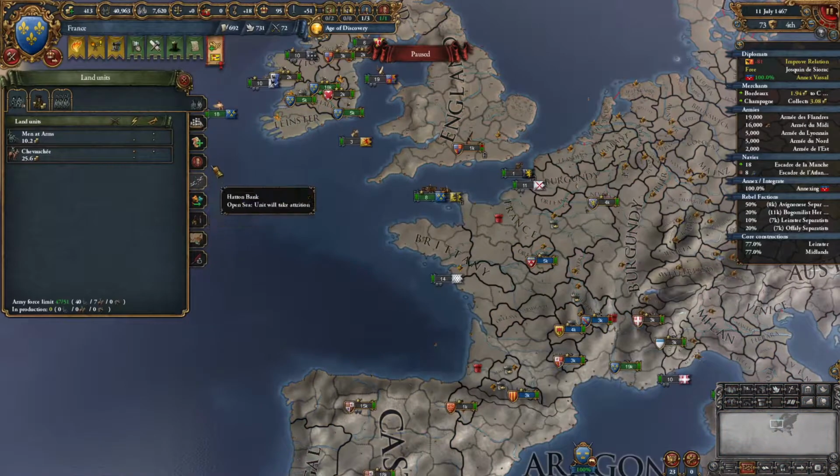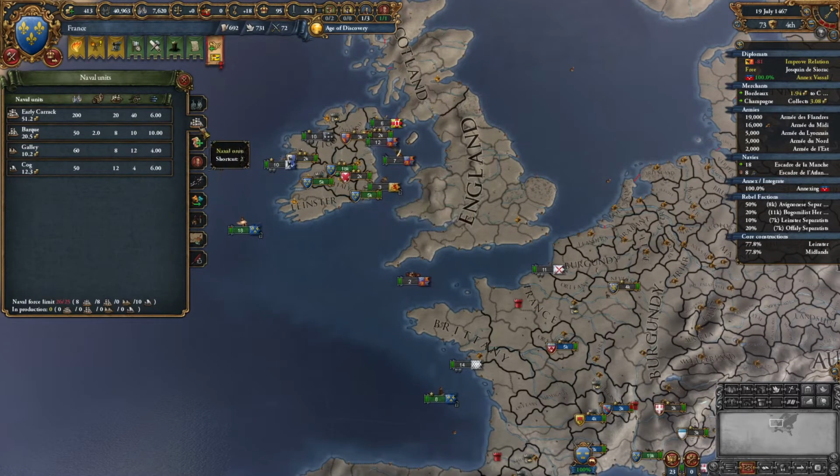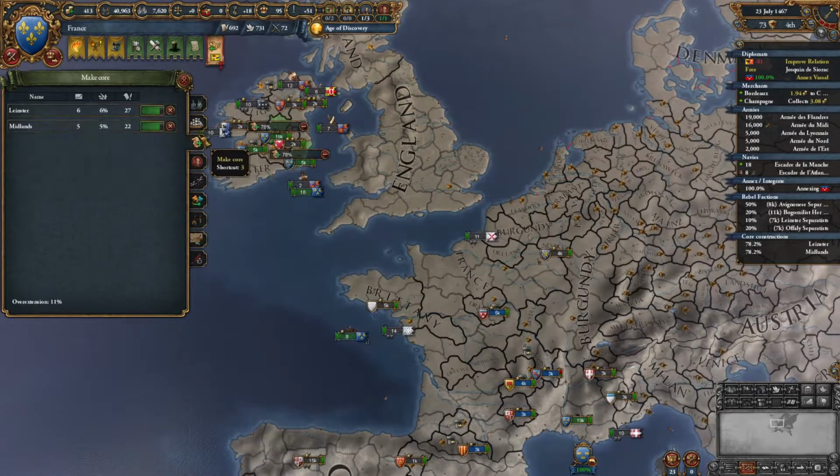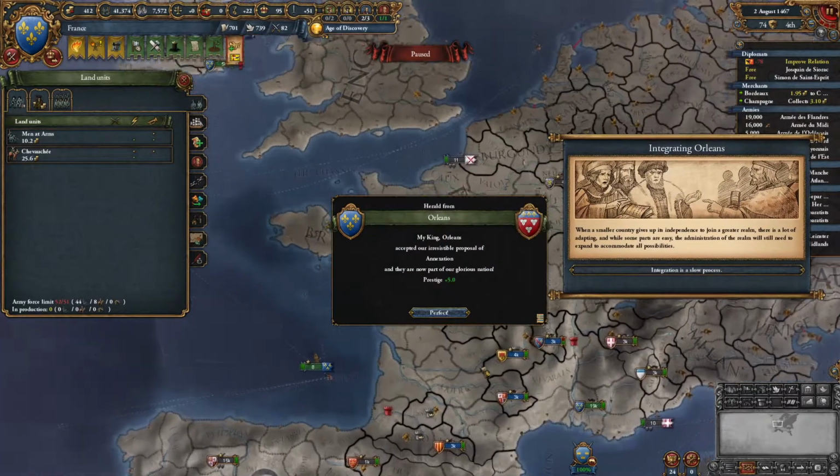That's probably going to put us a little over the naval force limit. Yeah, we're 1 over the naval force limit. That's fine. That'll expand as we take some more land and stuff, that will actually just sort of naturally expand up. So now we have 10 transports to ship 10,000 troops at a time. That's good. We're a little over, actually, with this integration of Orleans.